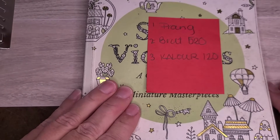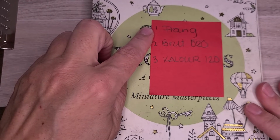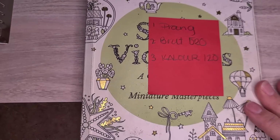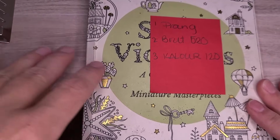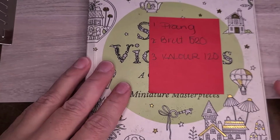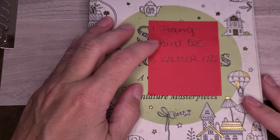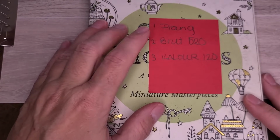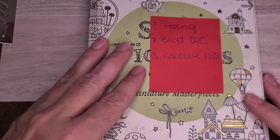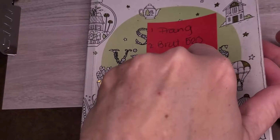I will be finishing the rest of those up after I color today. So where I left things was the rotation sheet. I hadn't printed it out, and I have printed it out now, and I have the next 7 pages mapped out. The sets that I am going to be using this week on what I'm calling the space page: we're going to start with Prang today, then tomorrow the Brutfuner 520s. Depending on how fast today goes, I might prepare the Brutfuner Flower Box 520s and the Color 120 Black Barrels so that we can get this page done and move on to the next one.